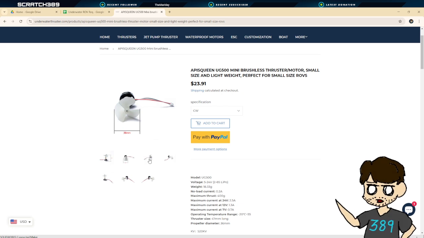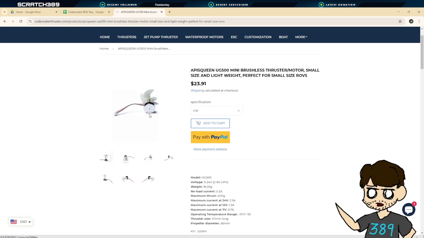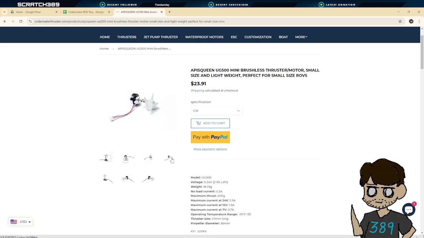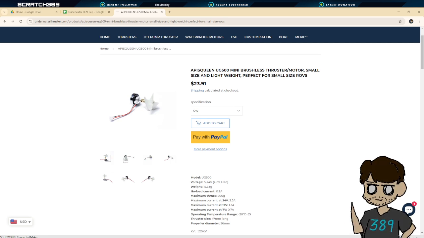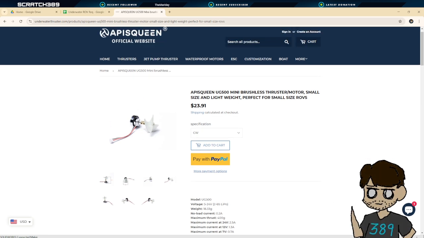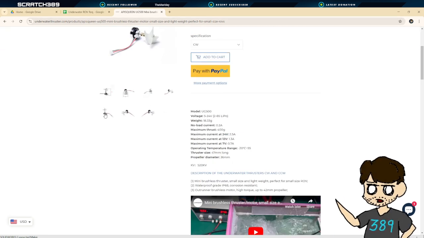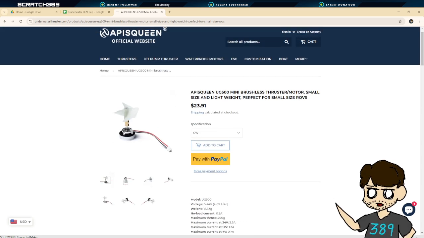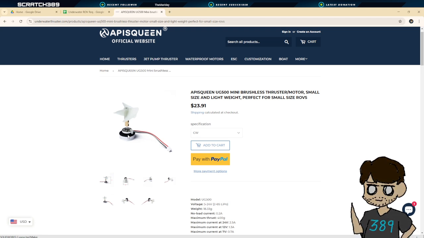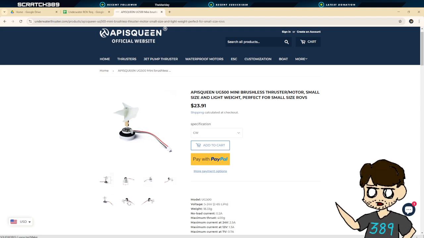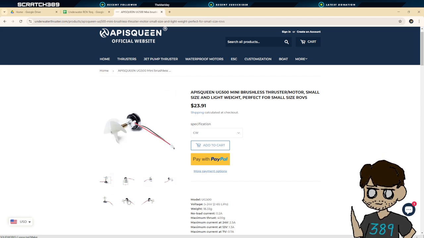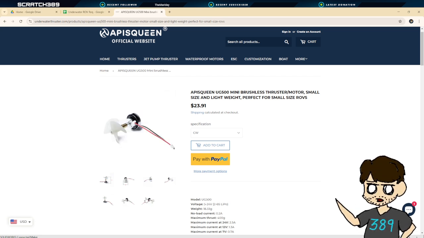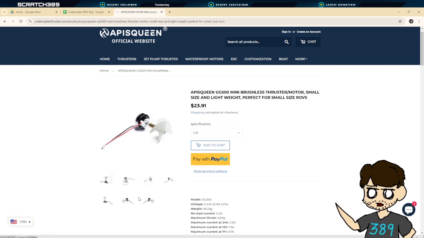But my issue with this, you see this? There's no way to actually mount these that I can see. If you take a look, there might be, see those little screw holes there? That might be a way to mount it, but I'm not entirely sure. Either way, I'm going to make a 3D model to mount this, which means I'm going to need to make this in my 3D model.